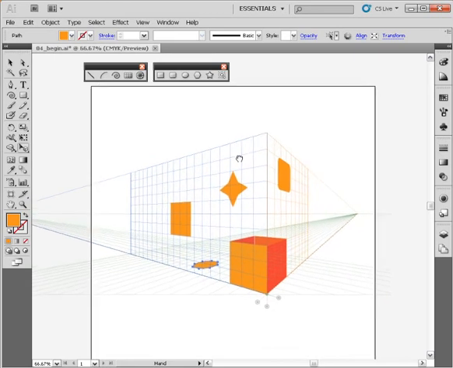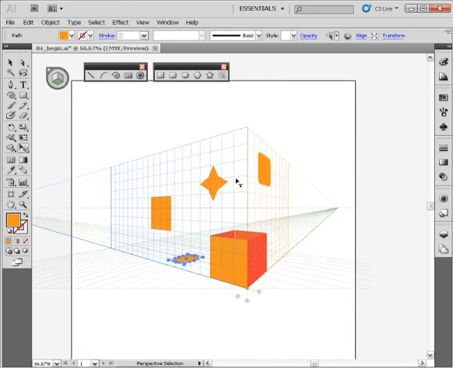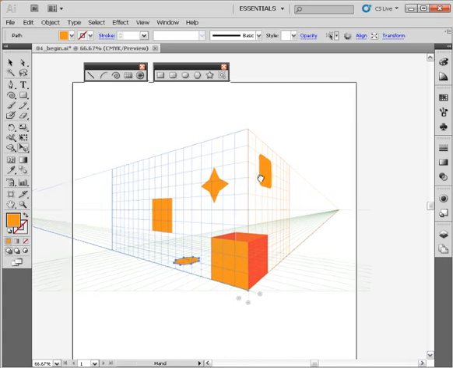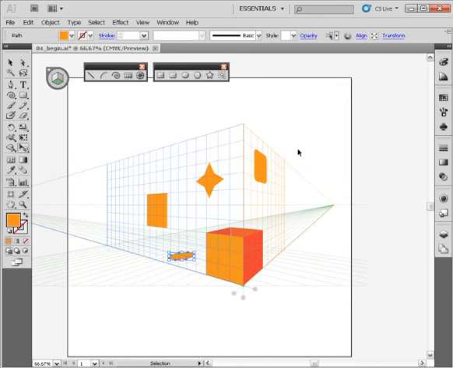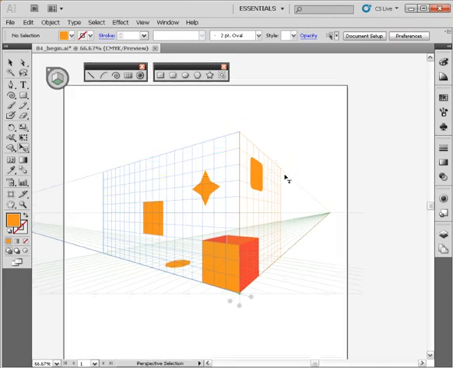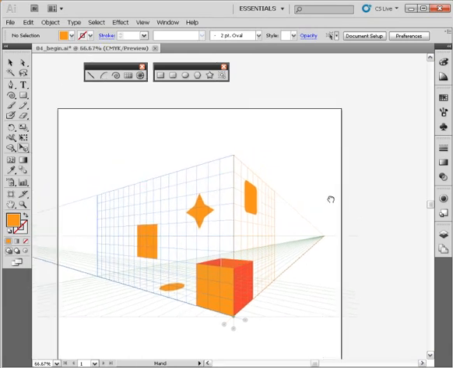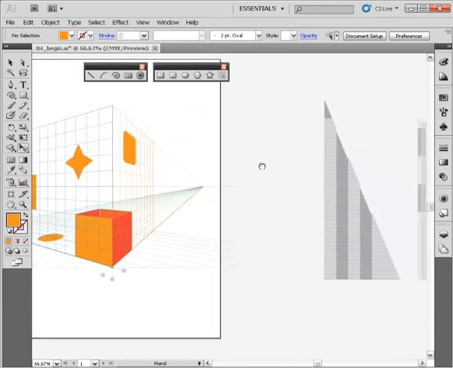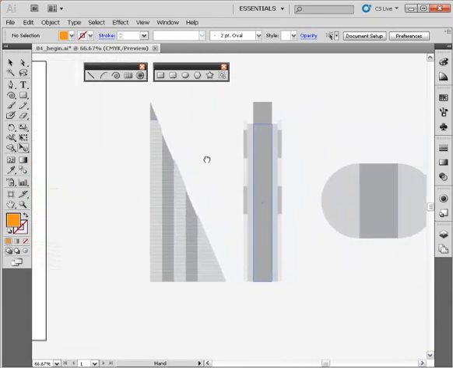Now, whichever method you choose to use is really up to you, depending on the project you're working on. I would probably tend to use a hybrid of both of these two workflows, and in the next lesson, we're going to begin working on a little bit of a project. When I think of perspective drawing, I immediately think of architecture. So we're going to be drawing a building here in perspective, and I've gone ahead and worked up some orthographic drawings of a few of the views.